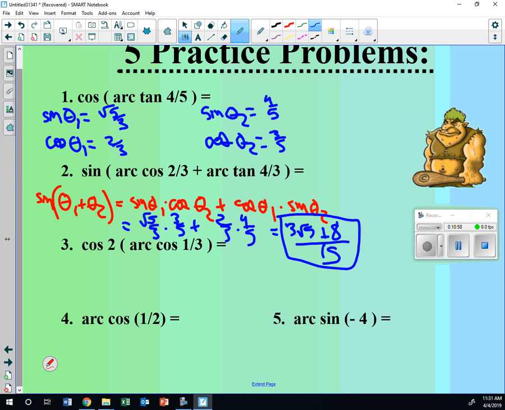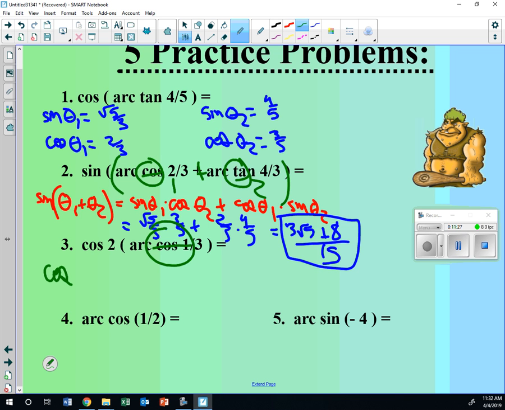Now for number 3, arc cosine square root of 1/3. This is theta. What is the big formula that we have embedded here? It isn't SiCo+CoSi this time. It definitely was SiCo+CoSi here because you had sine theta 1 plus theta 2, right? But here, what do you have? Well, cosine of what? 2 theta. That's the formula we're dealing with there. Does that make sense? That little 2 makes it a little interesting.